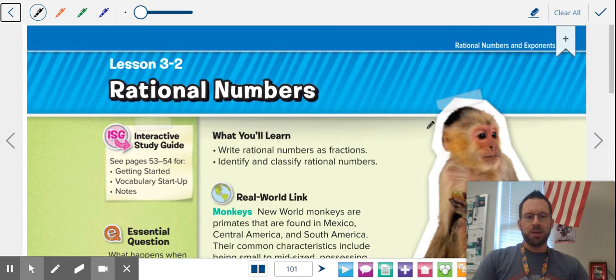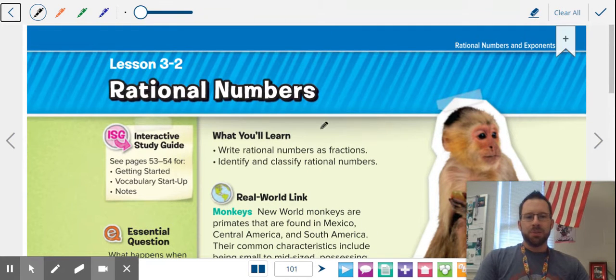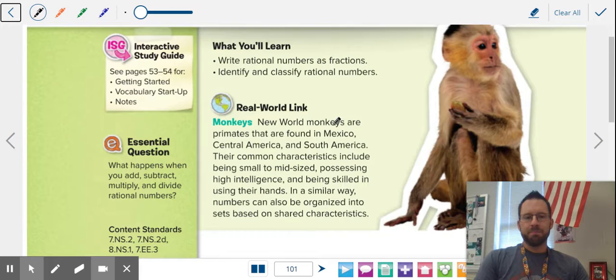Today we're joined by Carrie the Capuchin monkey. He's here eating a date, a Middle Eastern... I don't know why I said a Middle Eastern fruit, although a date is a Middle Eastern fruit. Apparently, this monkey is in Mexico, Central America, and South America. I don't know. Capuchins are a cute little race of monkeys.